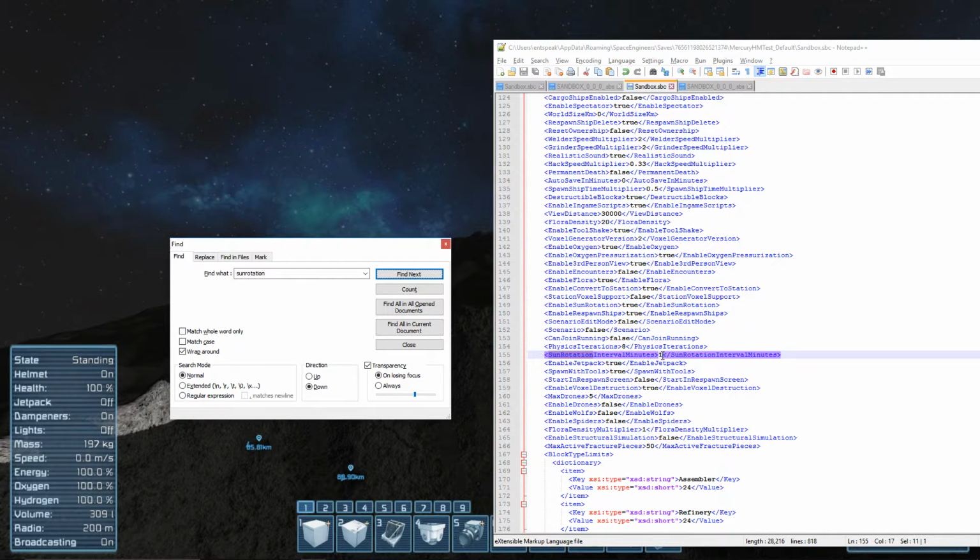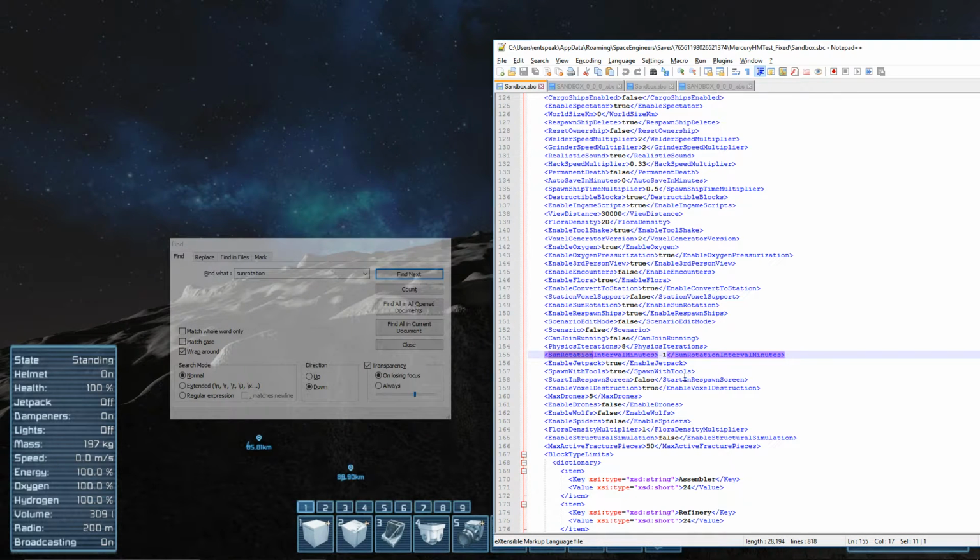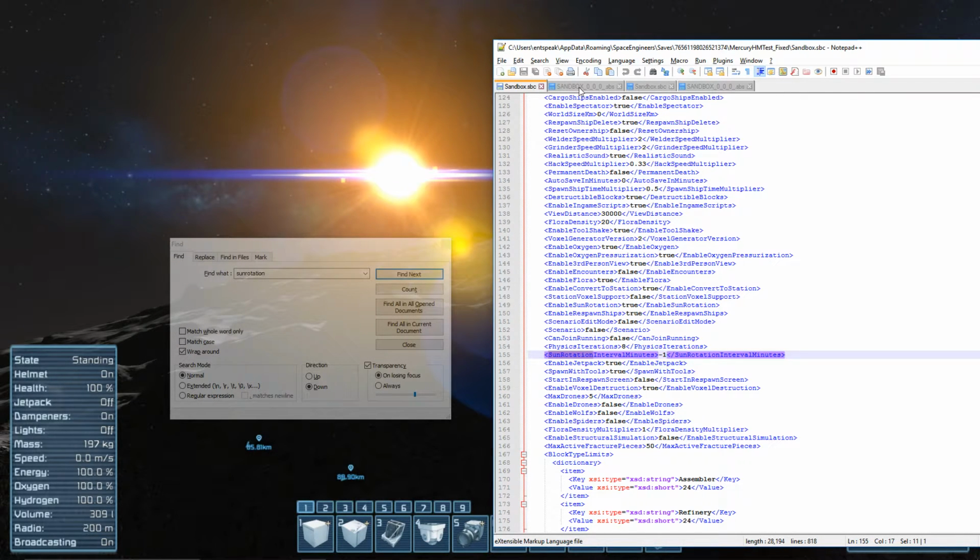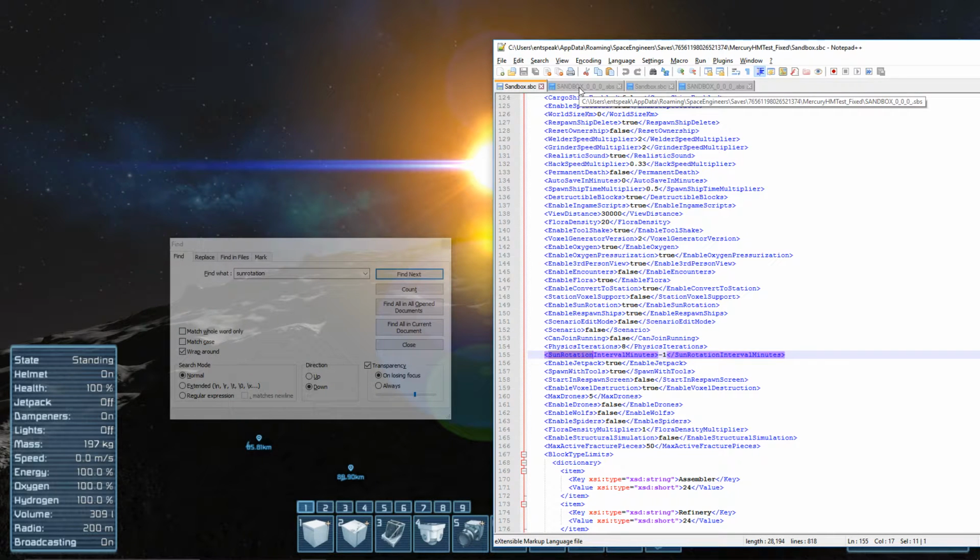Now, of course, as RKR Loadbeard informed me, if you then go into the Alt-F12 and try and make any adjustments using the debug menu or whatever menu that is, it will reset this to the positive and you'll have to go back and change it. So you basically have to change the speed here in order to get it going in the right direction at the speed at which you want to go. So that's the changes to the sandbox.sbc.